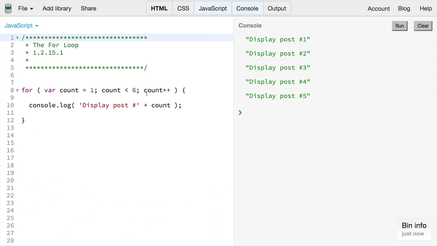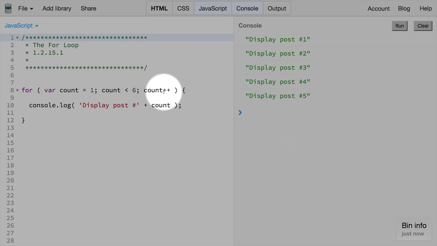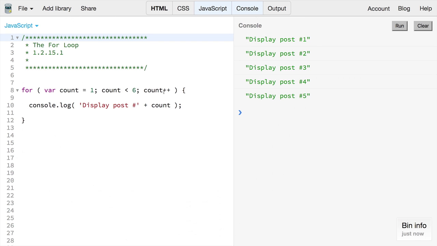When this code runs, we will see it loop through 5 times. Notice how it starts at 1, and then at the end of each iteration, it adds on 1 to get the next value of count. There are a few other things about the for loop that we should know, because it may affect how you see them written in other places.